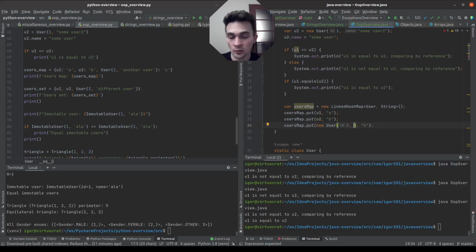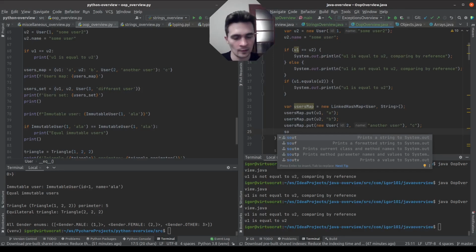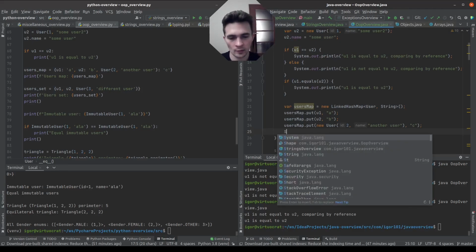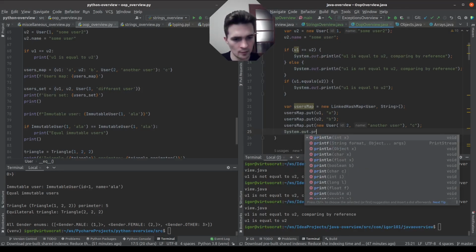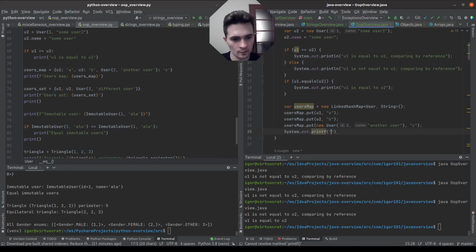Need to use new operator in Java, and in Python it is more like calling a function, not the user. Then we are printing it. So users map like that.